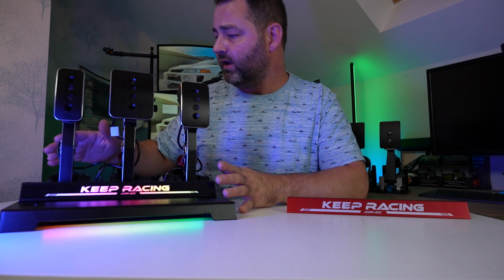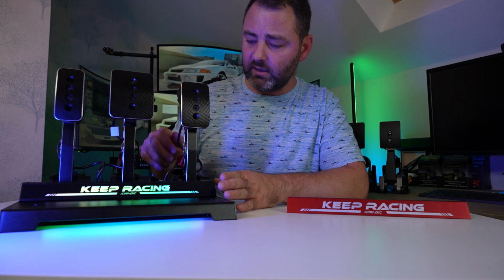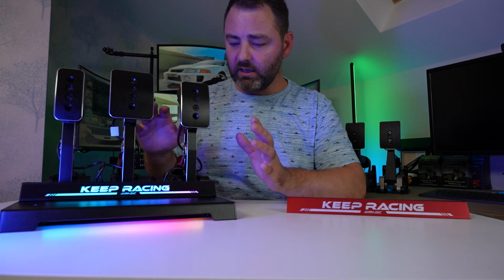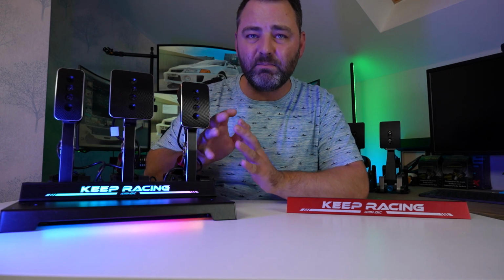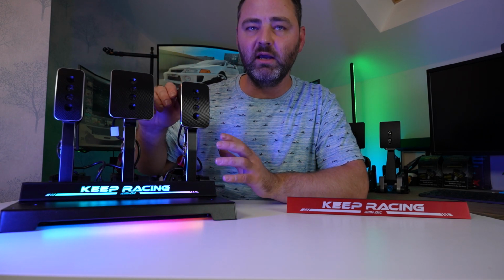So overall, everything from the clutch to the brake and the throttle here, I can just tell everything was made nice. The board here at the bottom, solid. You can just tell once you mount this properly, it's going to be a solid set of pedals for you for a long time to come, and you're going to enjoy this investment. Well built, well done, Simagic.